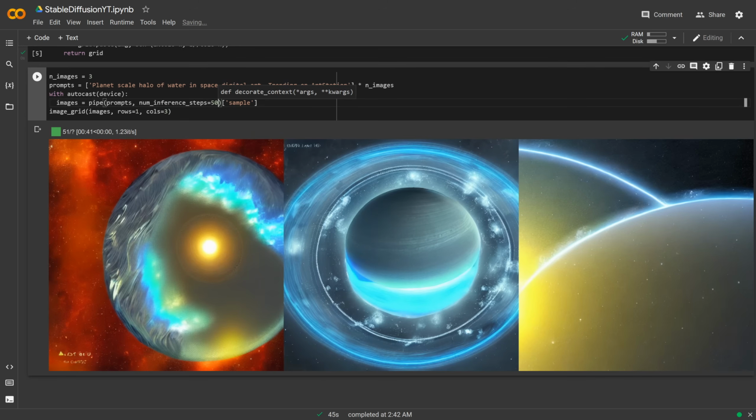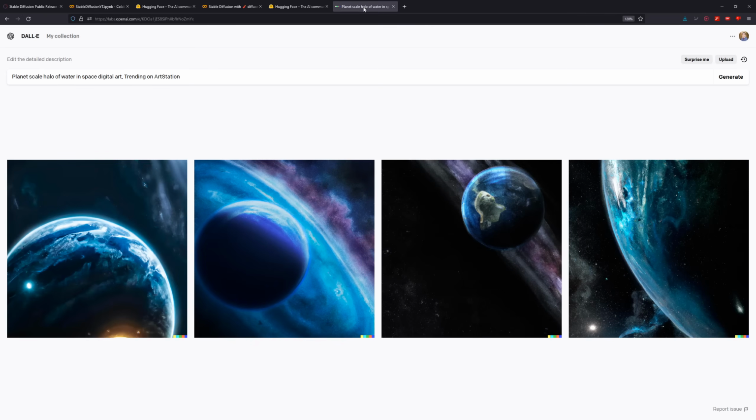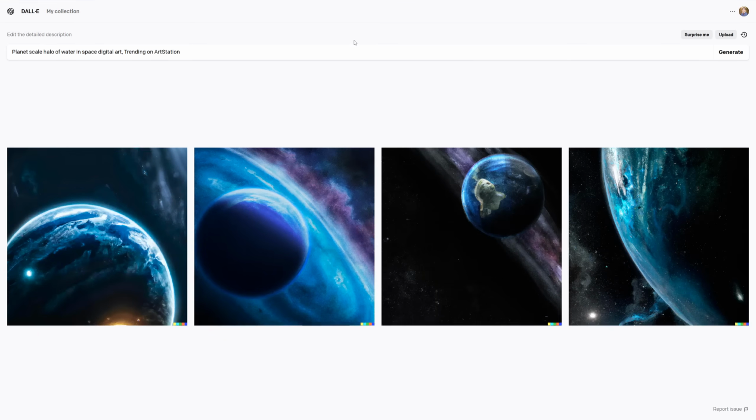I have also tried that, and I haven't gotten the best results, but they are usually a little bit better, or maybe it's kind of hard to tell. So maybe if you use the right parameters and the right scheduler, which is something we'll get into, you can get better results from Stable Diffusion. But at the very least, if you're going to be running this on just your general GPU or on Google Colab, you're almost certainly going to be getting, I think, significantly better results with DALL-E 2.